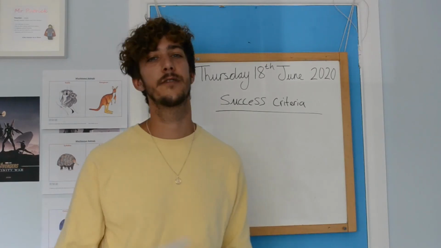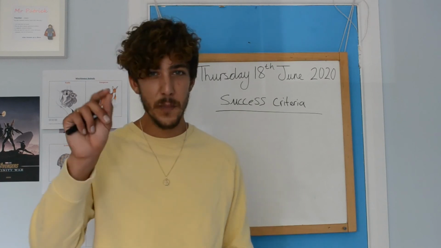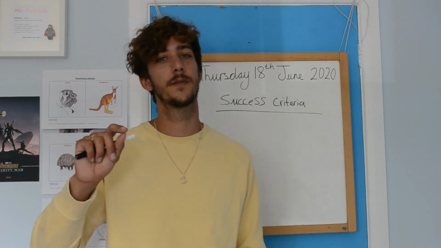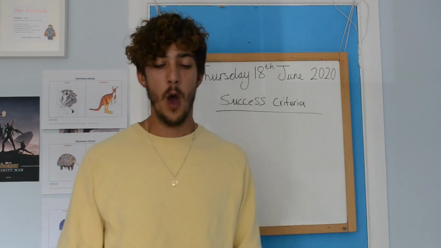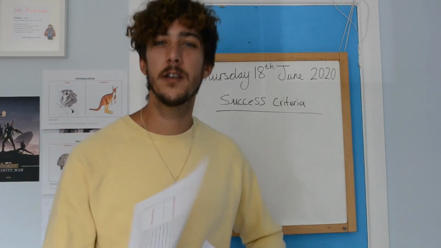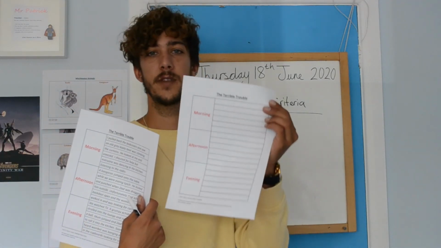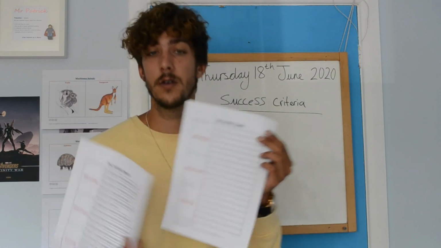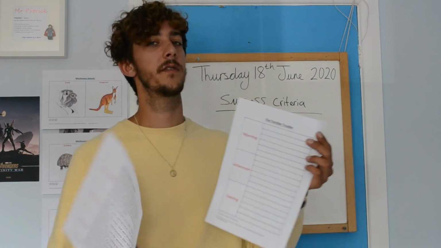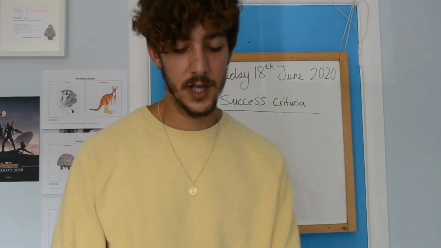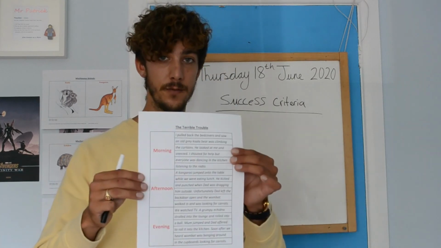So that was a diary entry written by the family. Could you spot the different past progressive forms? Brilliant. Now, what we're going to do now is we're going to write a similar diary entry to this one, but we're going to be using our own template like this. Or you can write it on paper. This one doesn't really give you too much space. But using this as an example, you're going to begin to write a diary entry.